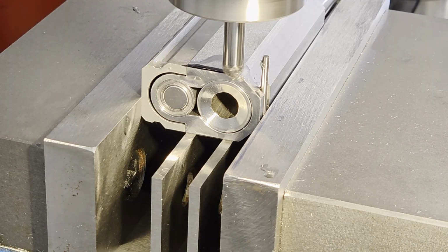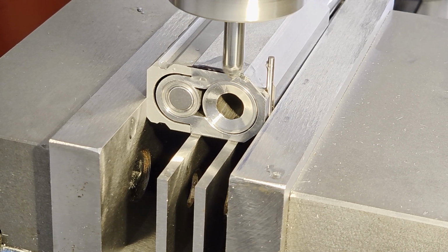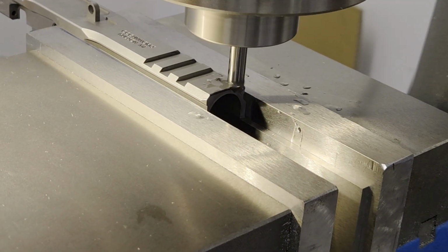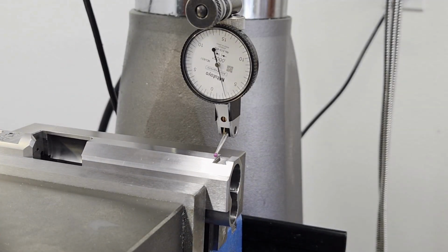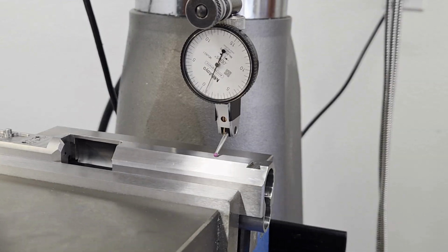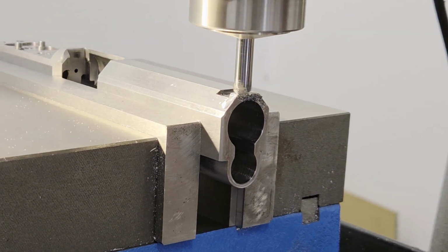I flipped the slide and frame over, clamped it the same way, touched off, zeroed, and took all 30 thou at once. Then I took the slide off the frame so I could machine a bevel on the bottom of the frame Picatinny rail. I clamped the slide upright in the vise and dialed in the top to make sure it was parallel to the table. I cut the top bevel. I cut my slide serrations at this point too.